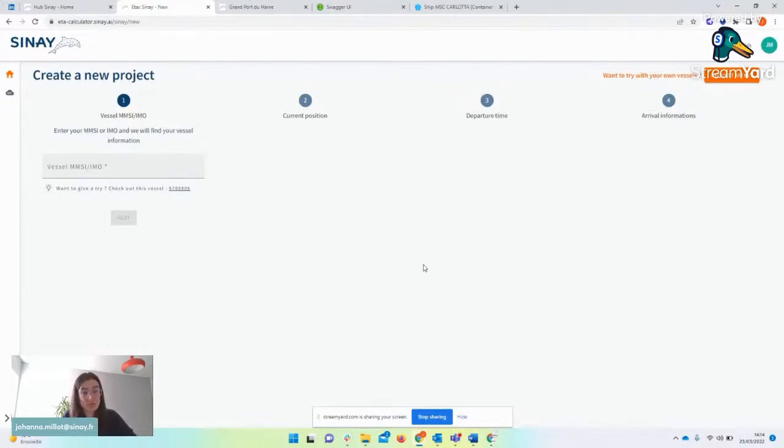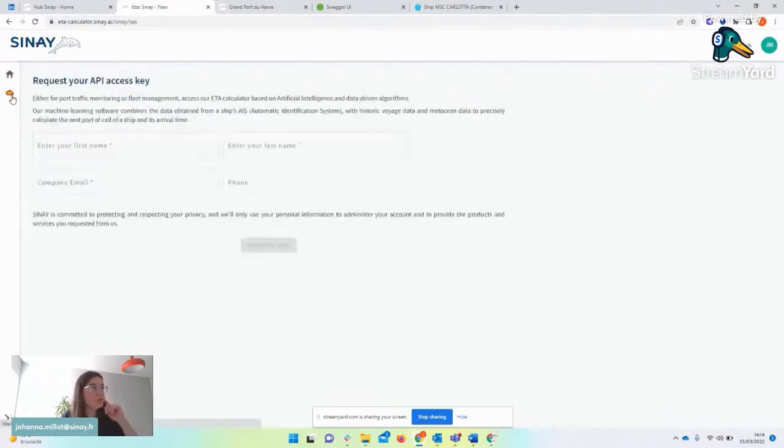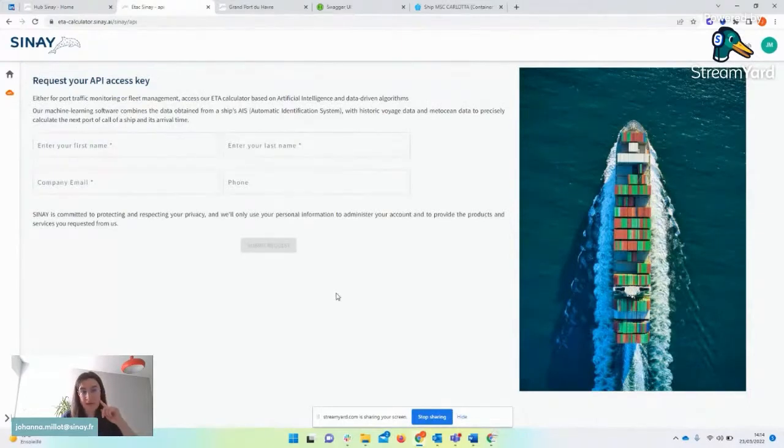And so that is why we provide alternative solutions that are plugged into the same prediction algorithms. Once you've accessed the calculator here, let me show you, you can request an API key, because we offer this prediction service via API. Once you request your API key, we'll have a chat and see how we can get you started, depending on the volume of ships or port calls that you're trying to monitor. I'd be very interested to know what your use case is.